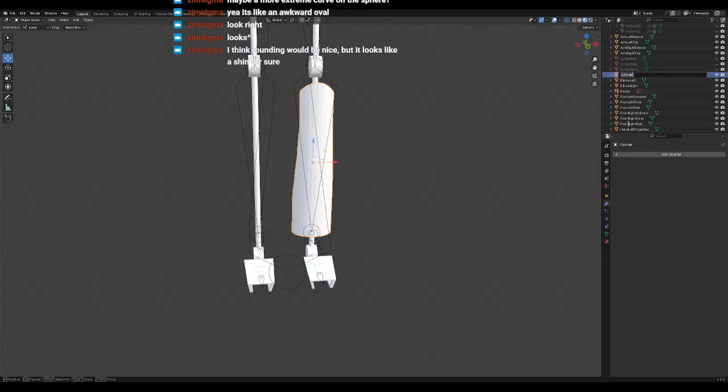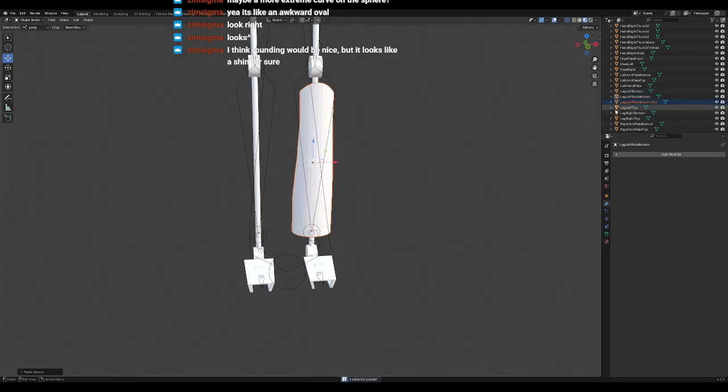Let's call that leg left plate bottom. I'm definitely gonna fix these naming conventions off stream.